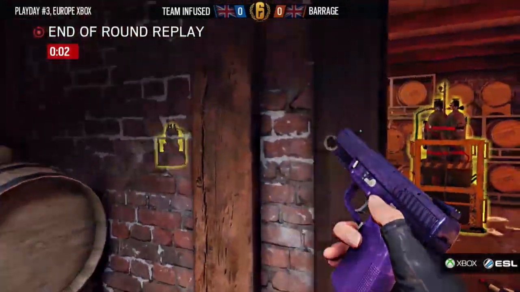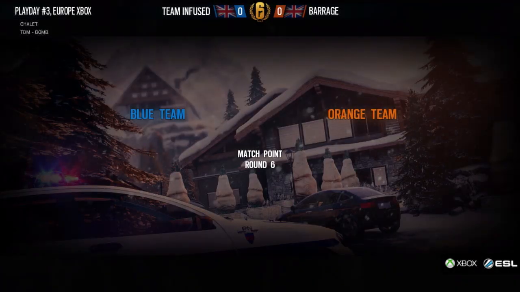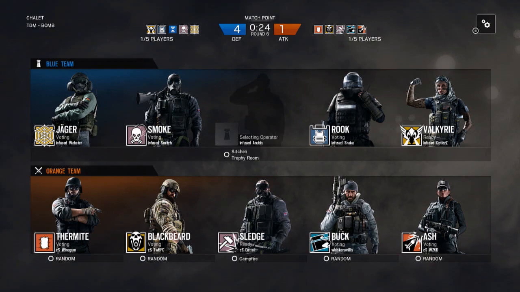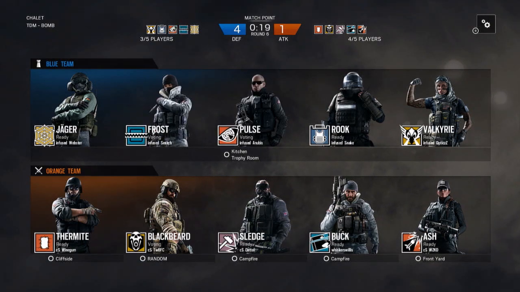When he picked the diffuser, I was like, oh my god, there's someone next to you. But yeah, that one got taken care of. So the positioning, the execution was well done. And we are going into map point here for Infused, actually. And they're dominating right now. They're dominating Barrage. Yeah, they got their groove etched out. Totally. And they're in it comfortably.